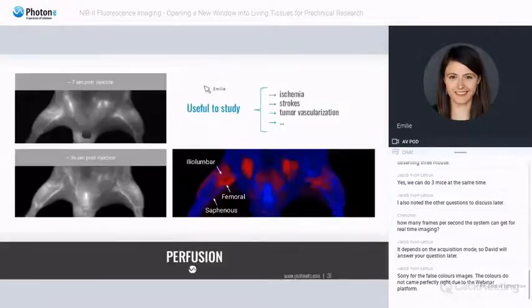All right, and then what else can we do for analysis? We can check if we go more into the vasculature. As I said, 7 seconds post-injection, there is some vasculature appearing. So we expect this is probably arteries, although we're not absolutely sure. And after 36 seconds, we see other vessels appearing. So we cannot tell exactly which are arteries and which are veins in that case, but we can for sure do a mapping where we see the regions where the signal appears first, in red, and then the regions in blue where the signal appears a bit afterwards. So this can be quite interesting to study some pharmacokinetics or just the blood flow inside the mouse, and doing other studies like that.